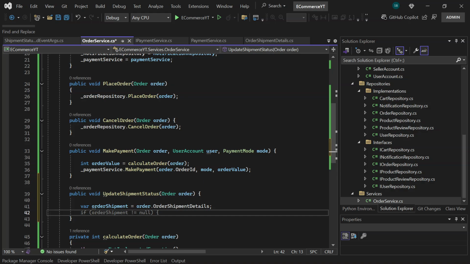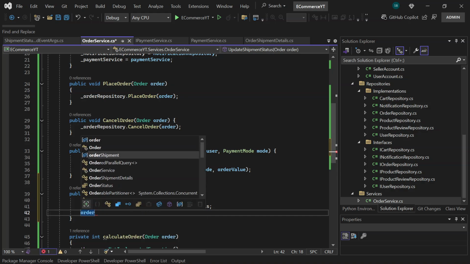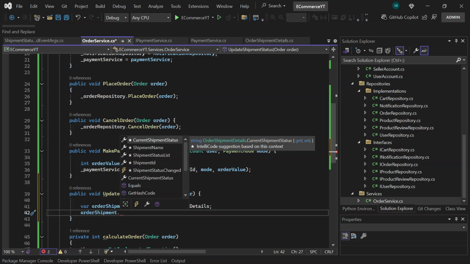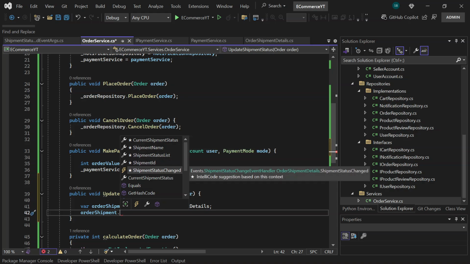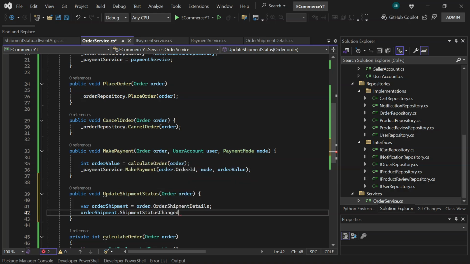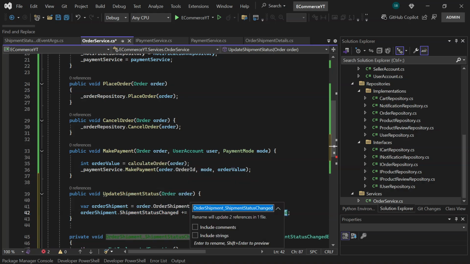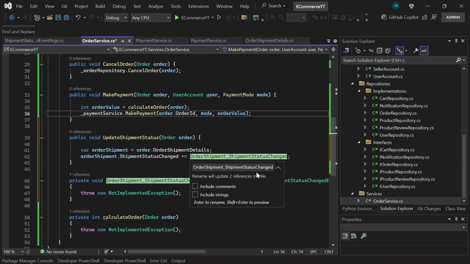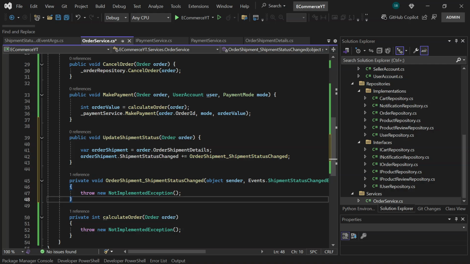And this order shipment has this particular event. You see this event mark is coming on, right? So I'm going to use this, and this will create this particular method that order shipment status got changed. Now whenever this thing changes, I'll be able to tell, look, I have my notification.